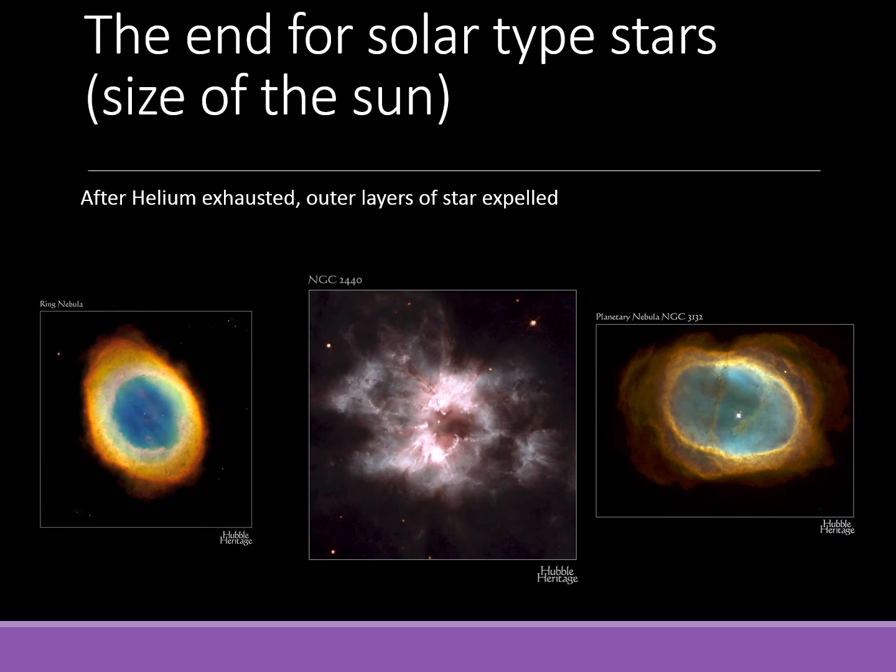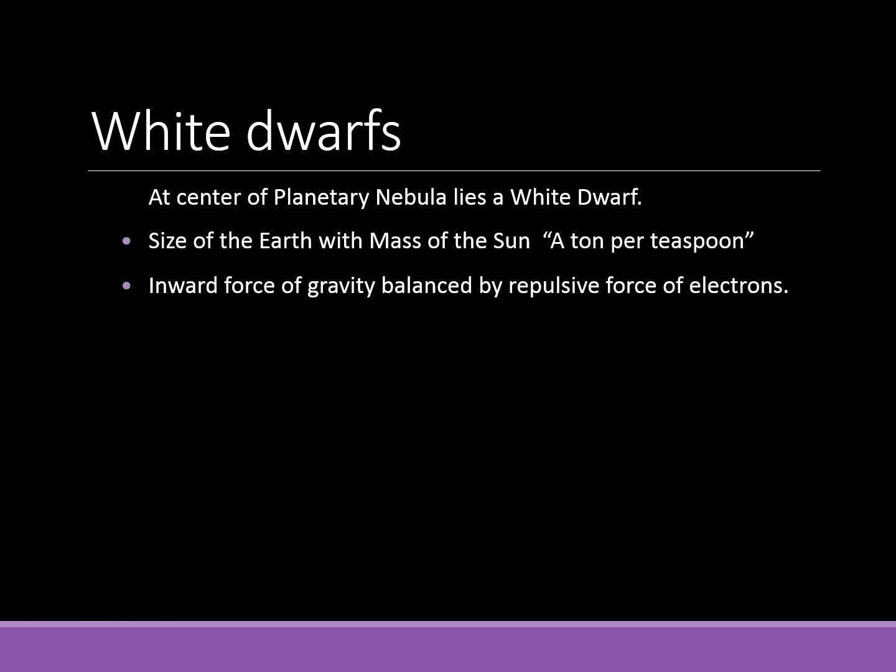So, sorry, I have to go back to the previous slide. If you see the white star that's left behind, it's called a white dwarf star because most of its surface is blown away, and what we have is a smaller star. The planetary nebula will typically have it in the center. I was telling you this reference: the size of the Earth with the mass of the Sun. If you weigh it in a teaspoon, then a teaspoon will weigh 1 ton. It's just a gross comparison. So that's 1 million grams per cubic centimeter.